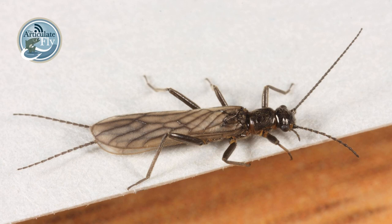You could fish two at a time. There's no reason you couldn't fish two of these guys at a time and swing them like small soft tackles. My imitations generally in the past have been one wrap of grizzly to black hackle at the top with a gray or white duck mallard wing tied over a thread body. So you have this wet fly-like appearance to the fly with two tails or maybe some cerci in the back, but that's stylistic.